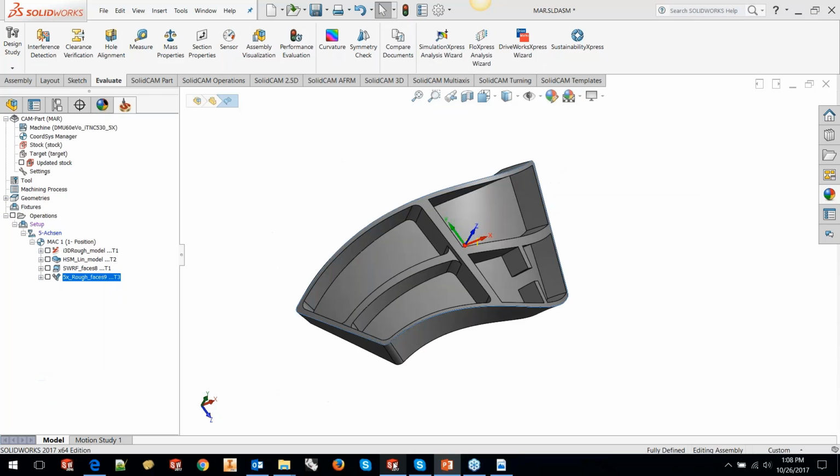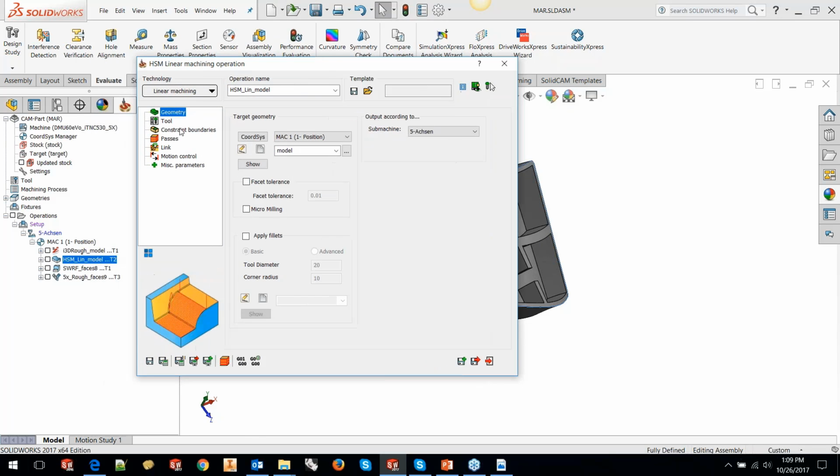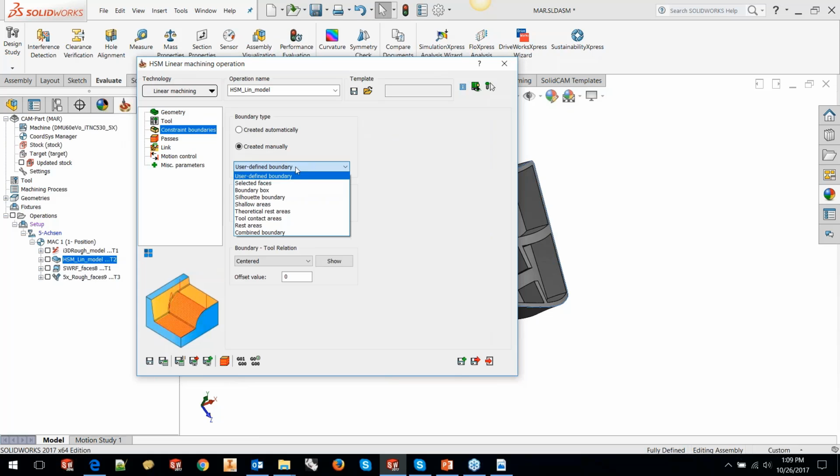Yes. If you want to use a 3D boundary, then it's restricted only to 3D toolpaths. You can't use a 3D boundary to edit a roughing toolpath. Okay, that is ruled out. You can use 3D boundaries to edit any of the finishing toolpaths. Now, these 3D boundaries, you could construct it by yourself, or you could simply go into the constraint boundary definition, and you could use any of these functionalities to generate the 3D boundary and edit the toolpath.